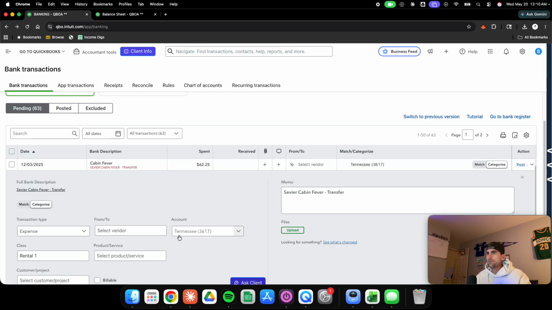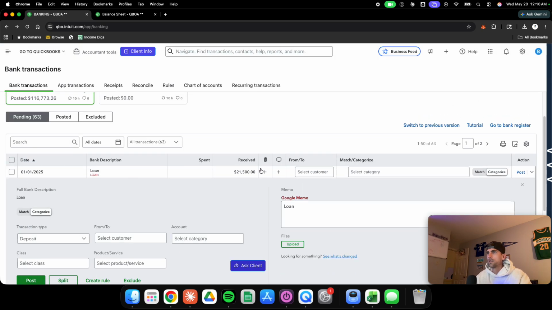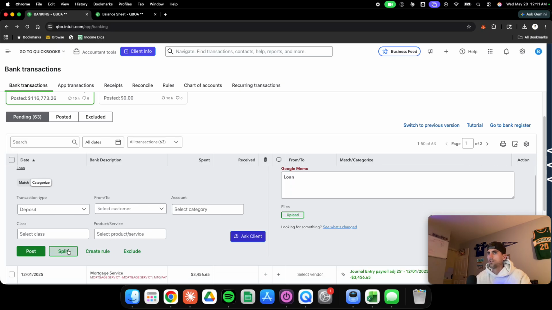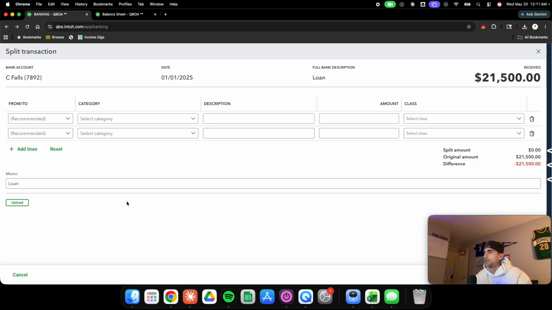But for some reason, when you have a deposit like this and you want to split it, it does not give you that option. The reason I needed to do something like this is because a client of mine utilizes the BRRRR strategy, and the problem I was running into was he was receiving the deposit, but they were taking out the fees before the deposit.